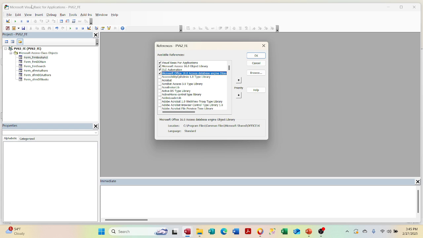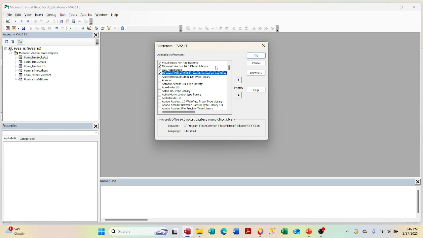Now, if we click on these, let me see where they are here. You're going to see where it's located and what language it's in. Same here. This automation one is simply a generalized automation, and you need to have it. And then, of course, the Office database engine. Without this, we could not access table information, which we will see down the road. It's really fun that you can get into table information, parse it, and list it out if you wish.